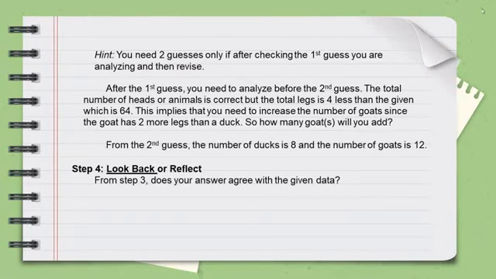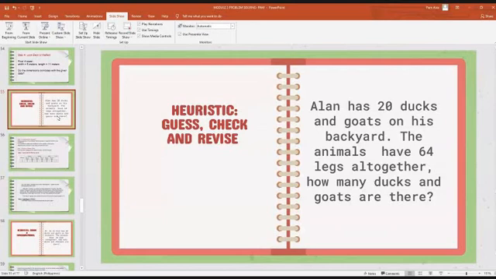How were you able to guess the correct answer, Trixie? Can you explain to your classmates? Para po kasing trial and error yung ginawa ko. Sabi po, 20 daw yung animals dun sa backyard. Tapos tinry ko po na 10 muna, 10 ducks tsaka 10 goats. Bale, ang legs po nun lahat is 60. Tapos para maging 64, nagdagdag po ako sa goats, tapos nagdeduct po ako sa ducks para ma-equal yung number ng legs, ganun po.